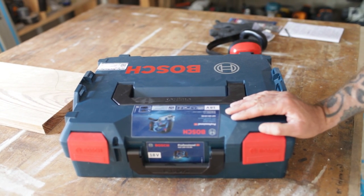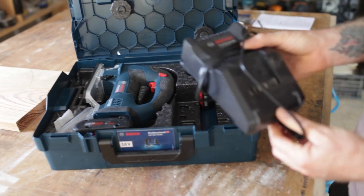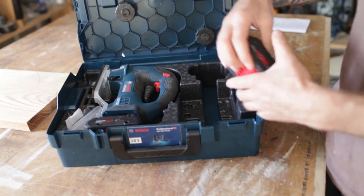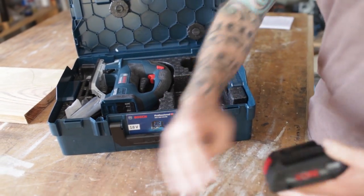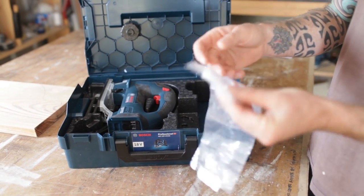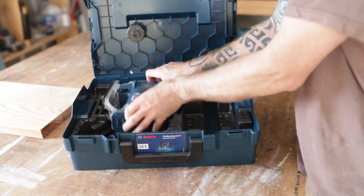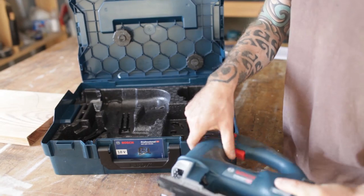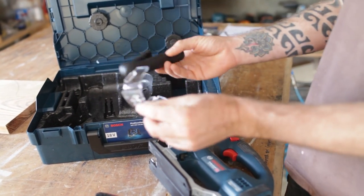Okay, let's have a look at what's inside the box. We have a fast charger, a couple of 4 Ah ProCore batteries, an Allen key, and a splinter guard. The machine itself, and these dust extraction attachments.